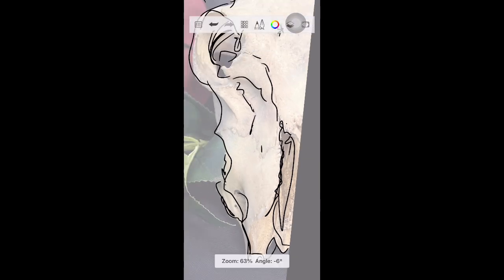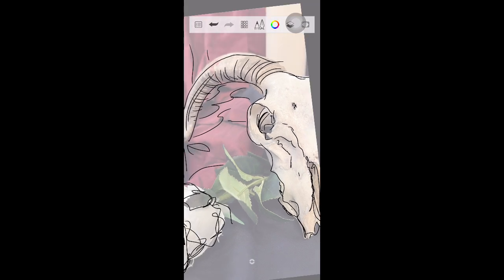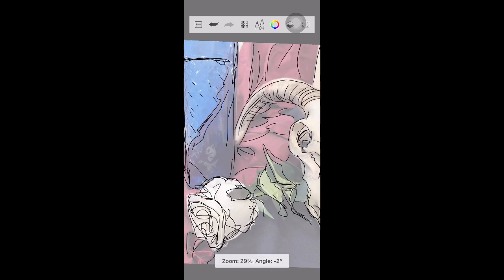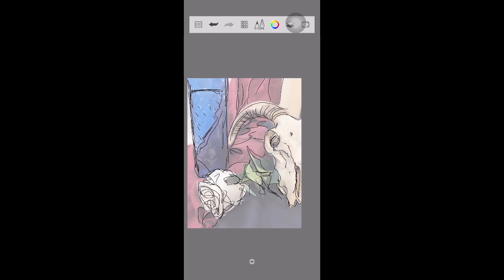If you want to slow down the way that you work and be more exact with your mark making, that's absolutely fine. But remember, the aim of this is really to focus on the composition, the layout. So it's really about getting the main shapes in and not going into too much finer detail.